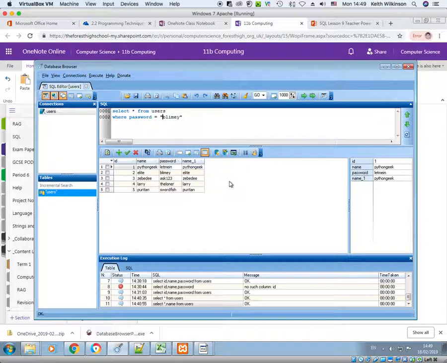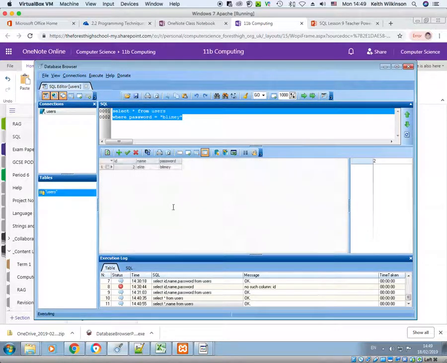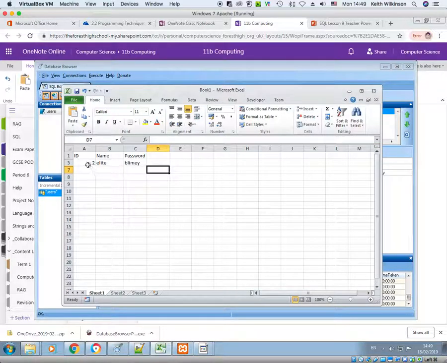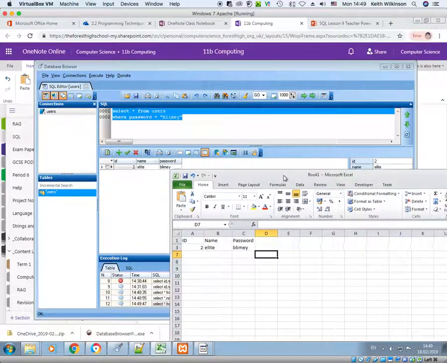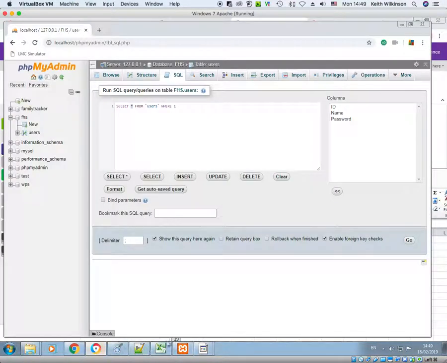So if I run this query now, it's going to select all three field names from the users table and filter out all the records so that I've only got the ones with blimey in the password. If I run that, and there we have it, and it's now identical to our spreadsheet version.